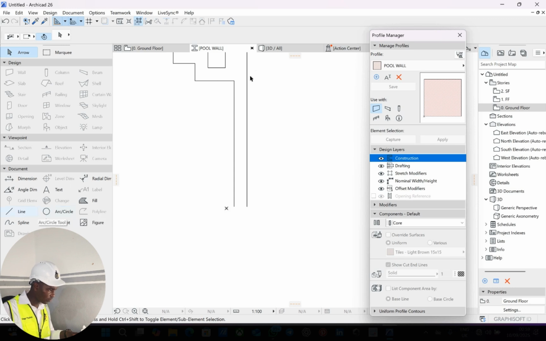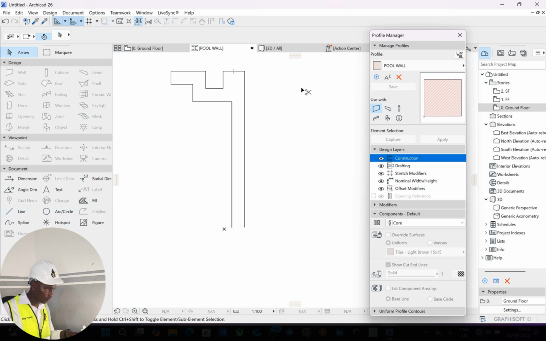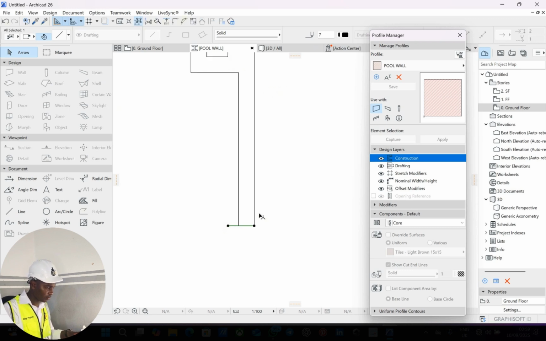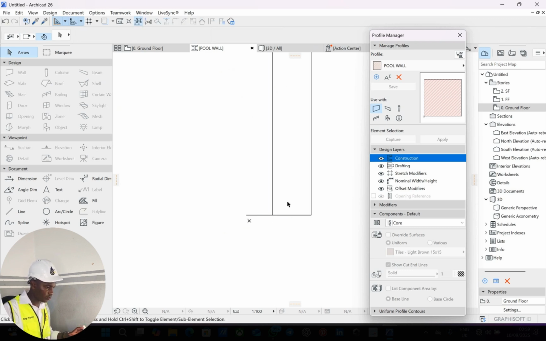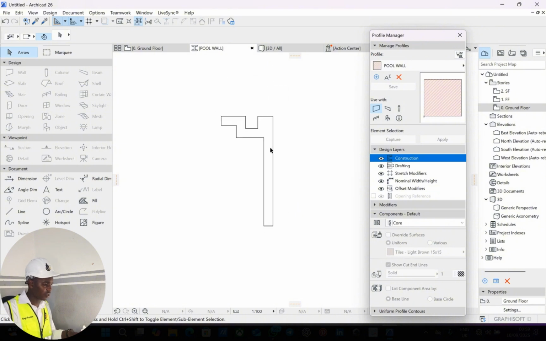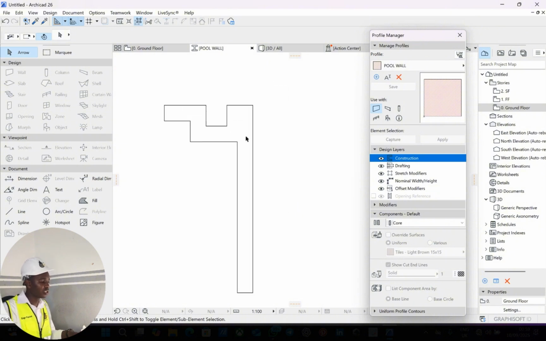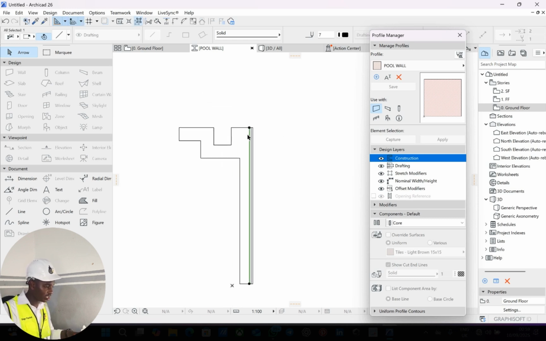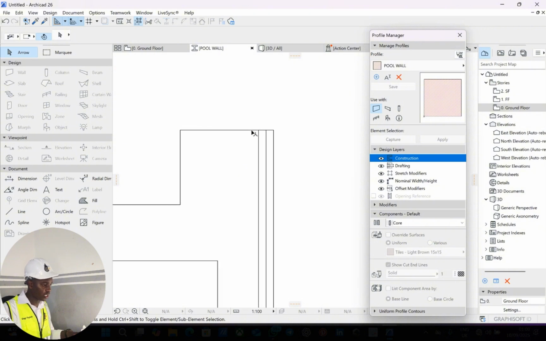Then you close this one down. What's the height? 180. Ctrl Shift D, 180, enter. Okay, delete this one. Okay, this is what we have. Now you duplicate again internally. Control Shift D, duplicate 2, enter. Control Shift D again, 2, enter. You press enter to validate the setting. So this is what you have.